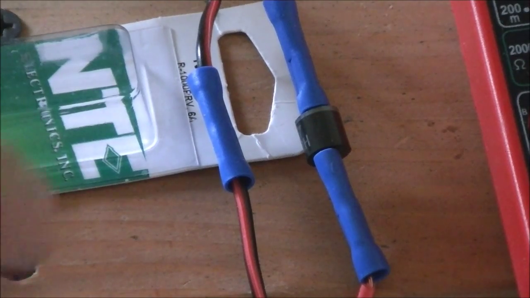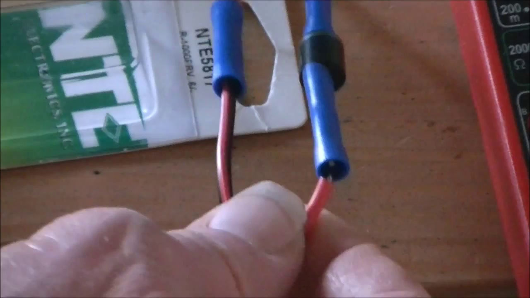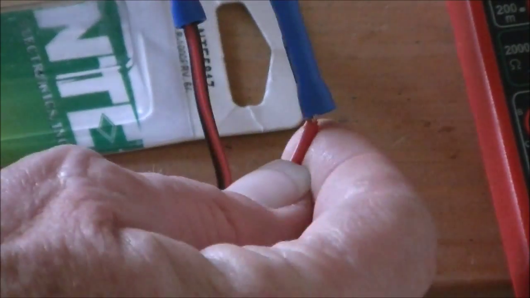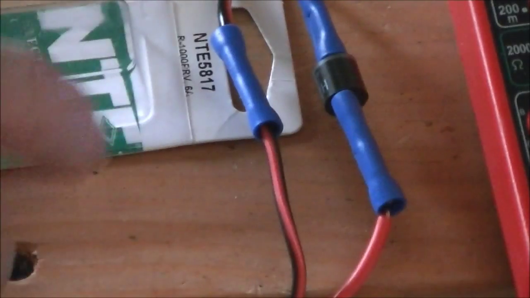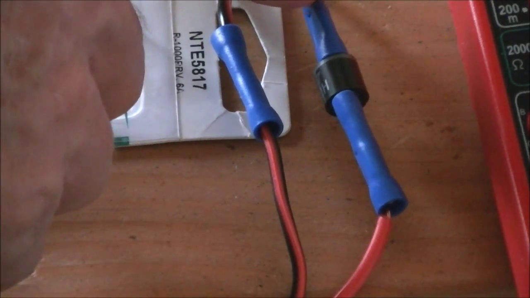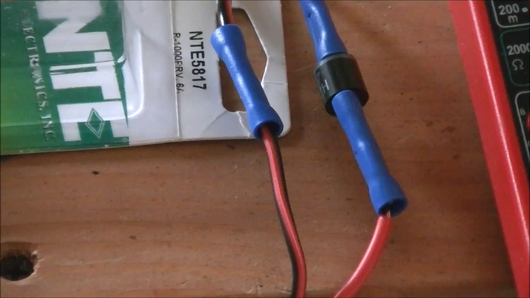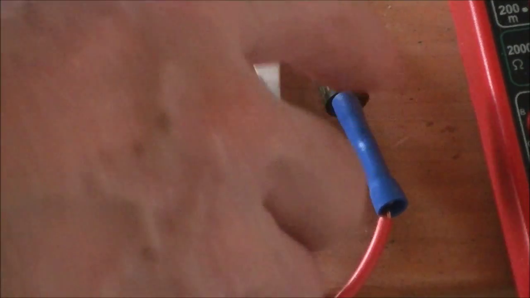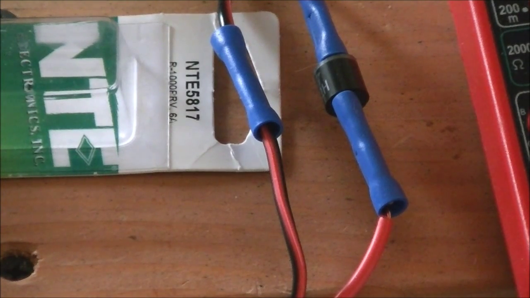Here I just want to show you the diode I've got installed. This is on the positive, the plus side, the red wire. I've got the blocking diode installed in here. I just used what they call a butt connector. I used two butt connectors and installed that diode inside there.